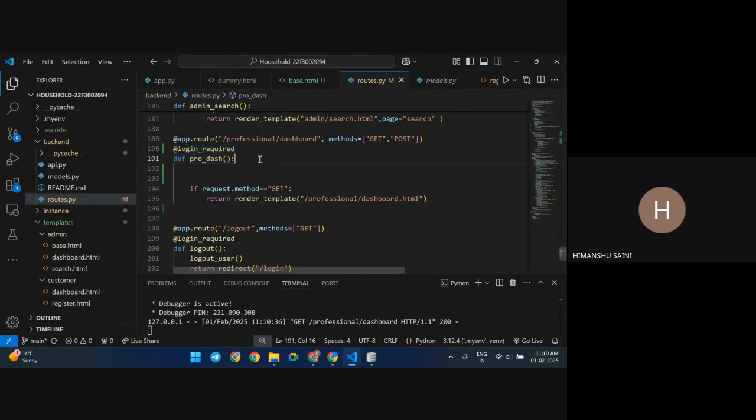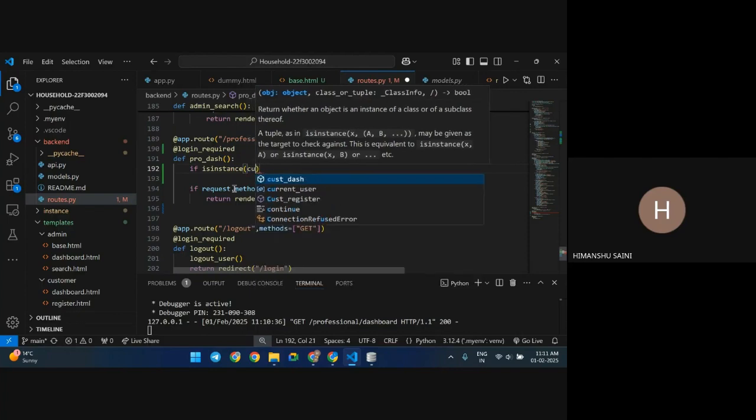It won't check that it should be professional. So I'm keeping an extra authentication here: whoever the current user is, for this professional dashboard, it should be an instance of professional, then only he can go inside.